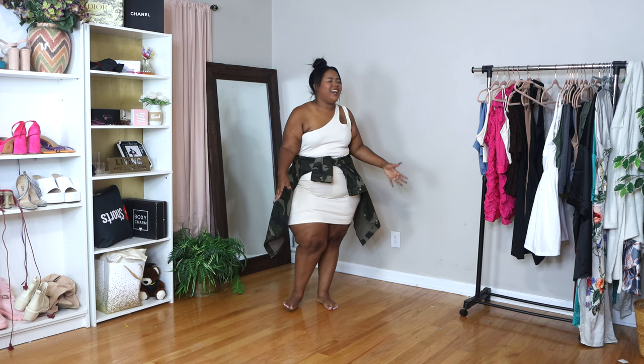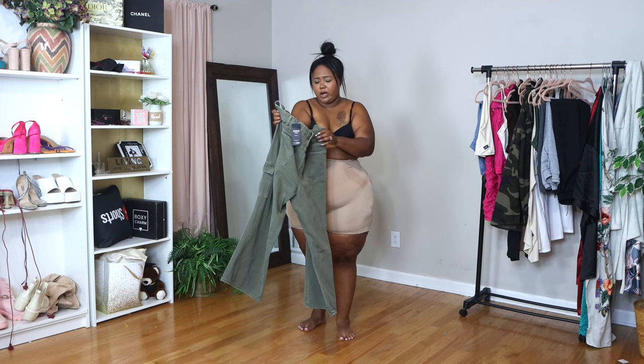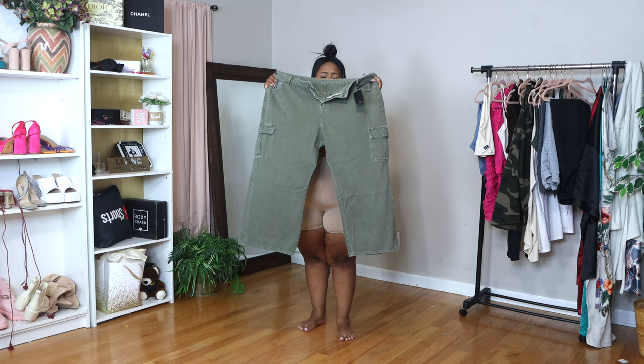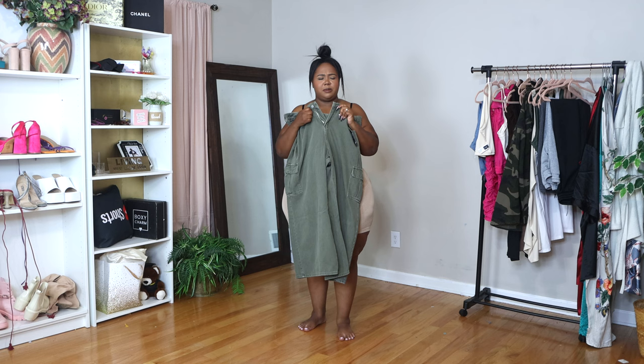I have so much more stuff. I gotta keep going. I ordered these jean cargo style pants from the extended collection, and I still cannot fit them, and I think I got a 24. They have no stretch in them, but I cannot fit them. The butt is too small, so it doesn't even go halfway up my butt. But these are so cute, definitely my color. I would get them in a 30. I might go back and order them again in like two sizes up. I may get the largest size and then just get them tailored to fit, because they are a pretty good thick jean material. So there's that, sad face, right?